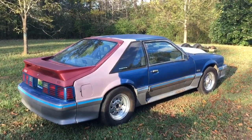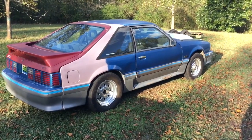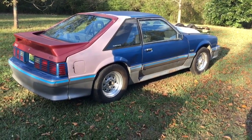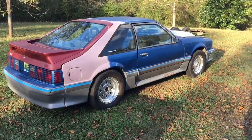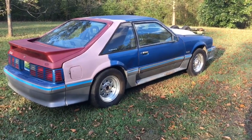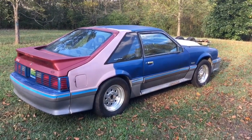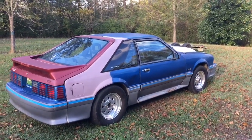Let's get this thing pulled in the garage. I've got to do a few things to get it ready. It needs oxygen sensors put in, I think I've got a vacuum leak, it idles like garbage, and I've got to adjust the TV cable. It doesn't want to shift, which to me means it's too tight. My goal tonight is to get this thing to the gas station — I just want to get on the road and warm it up a little bit.